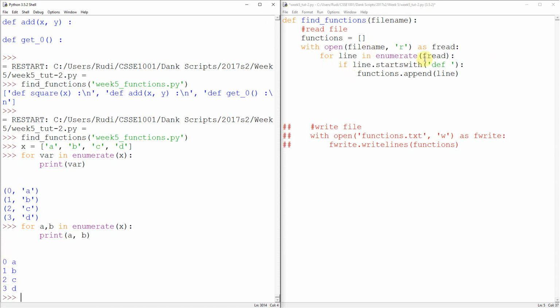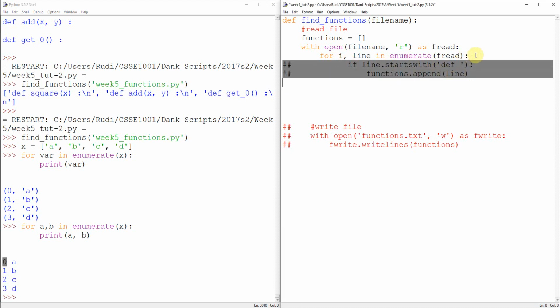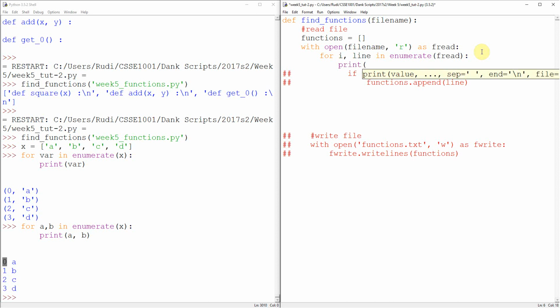So instead of just putting a line here and having to deal with what's line and what's not line, when I enumerate fread, I'm actually going to assign two things. So the first thing that comes back is the line number, or the index. So I'm actually going to chuck I. Okay, so this I in here is going to be our, well, it's not quite our line number, right? I suppose it's one less than our line number, because it's going to start at 0. Okay, and just to see what's happening here, I'm going to quickly comment this out for a sec. And let's just print I and line of our file.